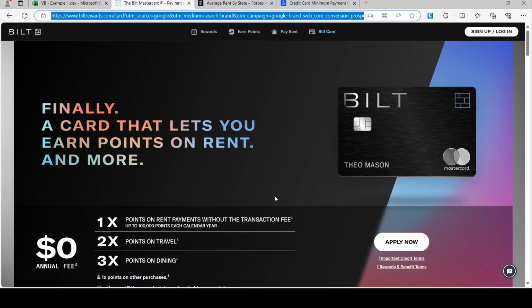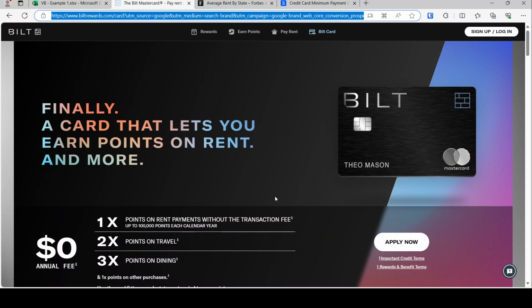So usually when I do velocity banking, I have like 5 or 6 debts, right? Or 3 to 5 debts, or sometimes as many as 15 debts. But here, we're just going to have one debt, which is a credit card. And before I actually get into the spreadsheets like I normally do, I wanted to highlight this credit card because one of the things I always talk about is like, oh, you can't pay rent with a credit card, or there's always like an extra charge or fee that's insane that'll probably prevent you wanting to do it.